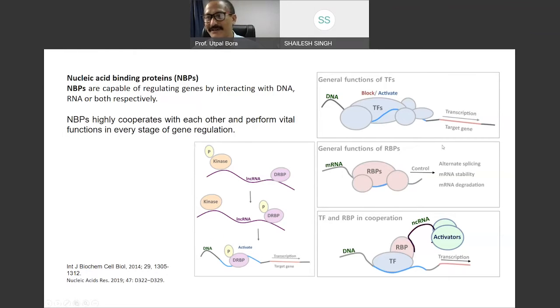Some of them we call alternate splicing. We know that mRNA contains both the exons and the introns. Exons are the part of the gene which will finally be expressed in the protein, and we call them exteins. And introns are actually thrown away or discarded by a process called alternate splicing. To carry out this alternate splicing, the proteins have to bind to the RNA.